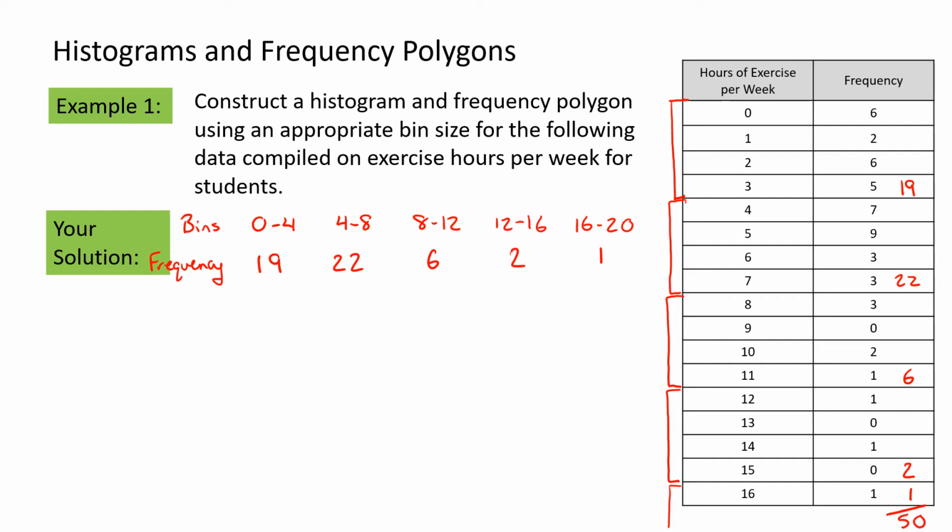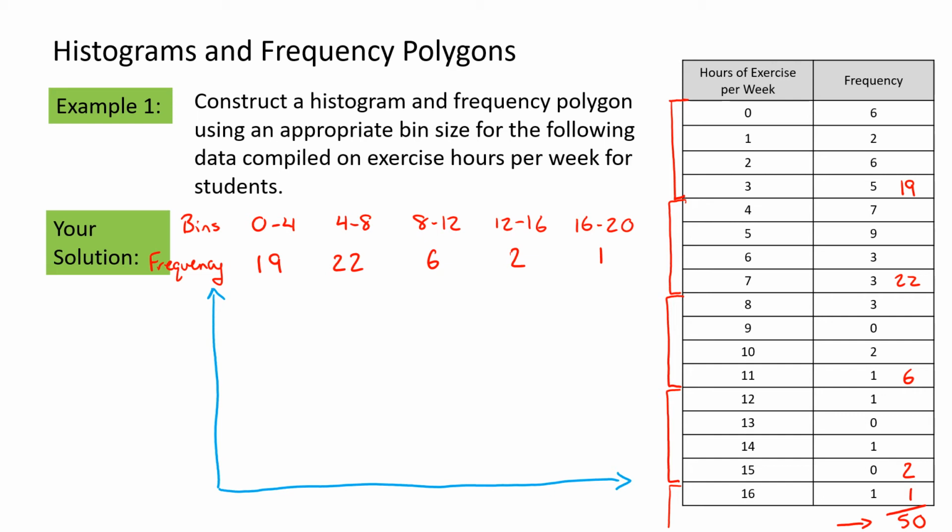Now, if I asked in this question, you could have found the relative frequency using our total number of observations, which is 50, and our frequency for each one here, but I didn't ask that. What I asked now was to construct a histogram and a frequency polygon. So our histogram, if we were to draw that, okay, I'll draw our y-axis and our x-axis.